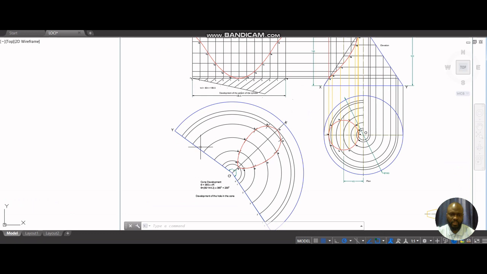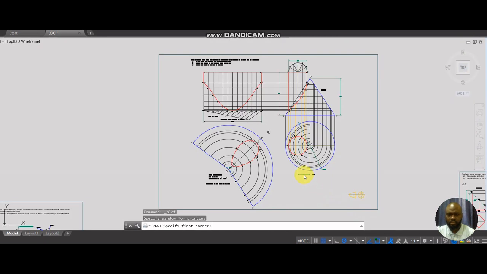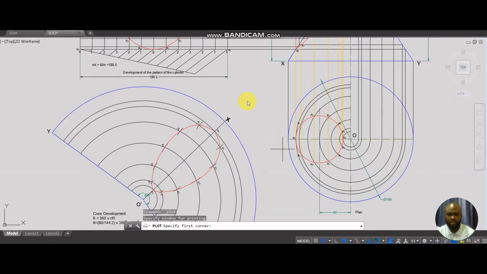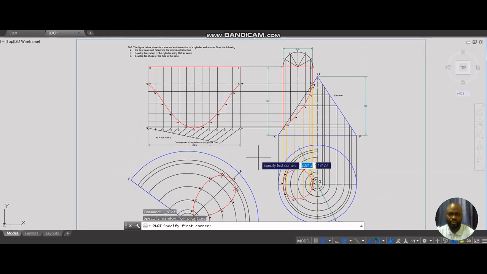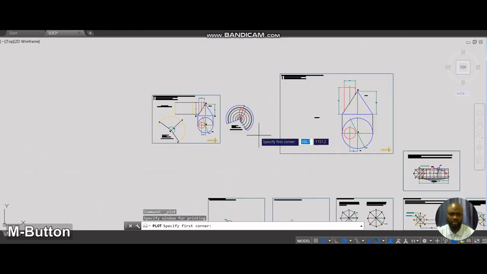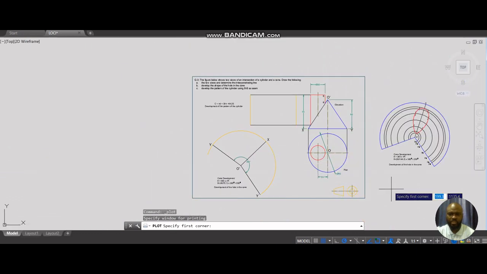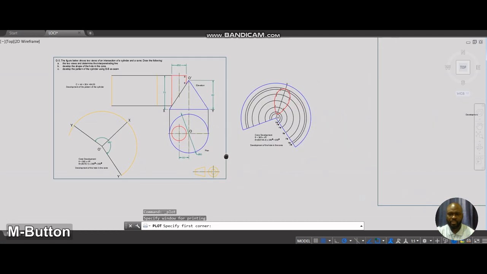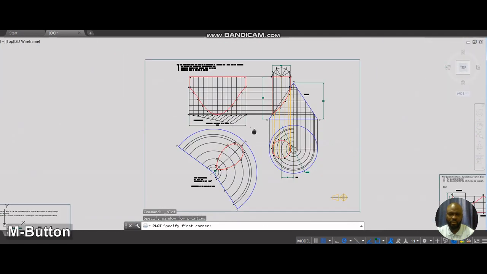And this line was also adjusted. It was bigger than what it was. So we have to take it back to 200, to show that it actually aligns with the angle that we calculated. Okay, I'm going to pin this down in the description below for you to use, and also put this there as a worksheet for you to practice. You can print it out and practice at your own spare time, all right, and ensure that you adhere to all the rules of drawing.